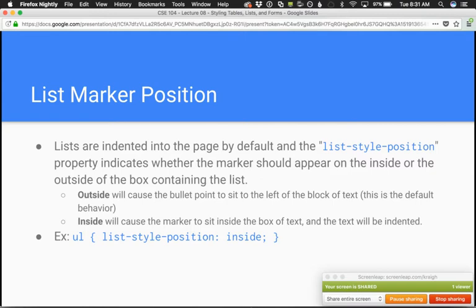So you'll have a bullet point, you'll have your text, but it's inside the box of text, so your text will flow to the left a little bit more. So your box of text is like this, if that makes sense. It's a subtle difference, but it can come into play, especially if you use an image. You might want it to sit outside of all of your text and have it all be indented.